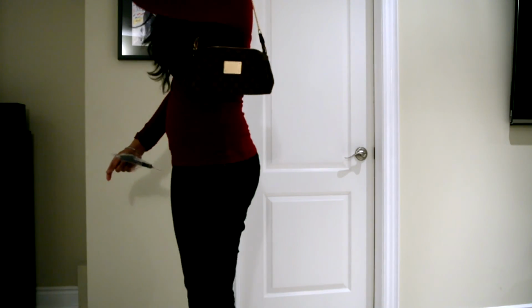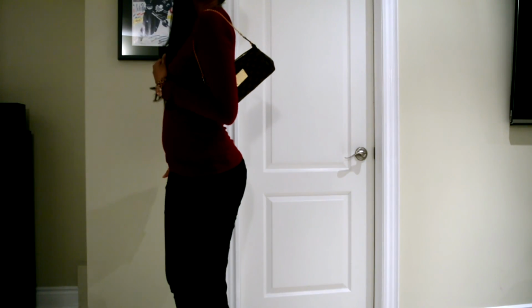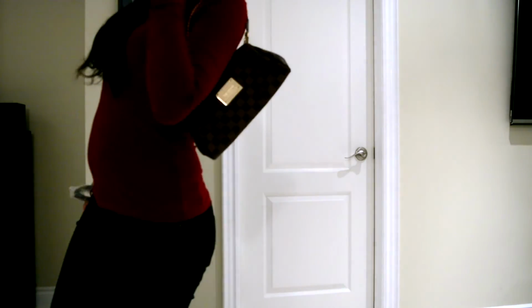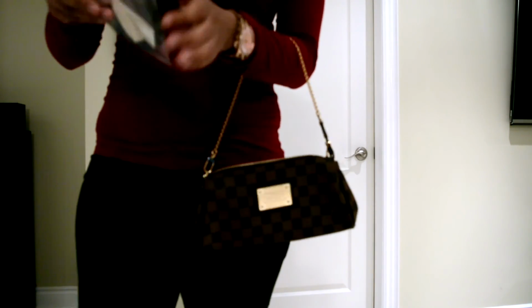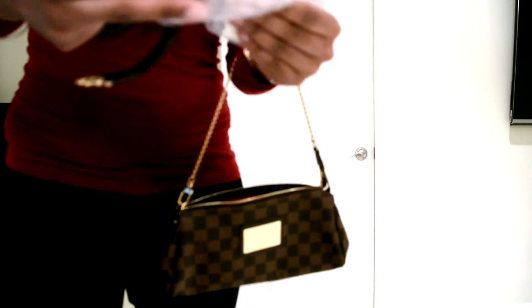You can actually wear this a couple of ways. You can wear it just like that over the shoulder. Super chic, super cute. I'm just wearing such a really casual outfit here because I was in such a rush to film this video. You can just hold it like this too. It's really cute. So let me show you guys what it looks like with the strap on it. There's the code. It's just kind of in here in the plastic, for if you want to order the item.